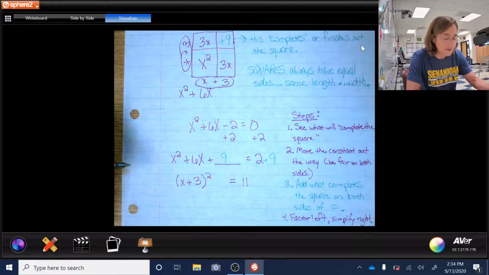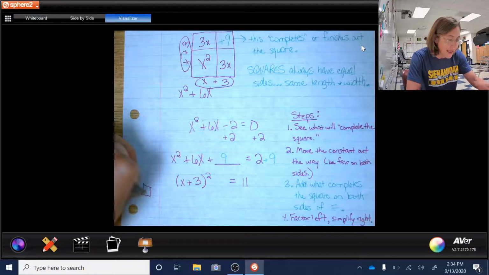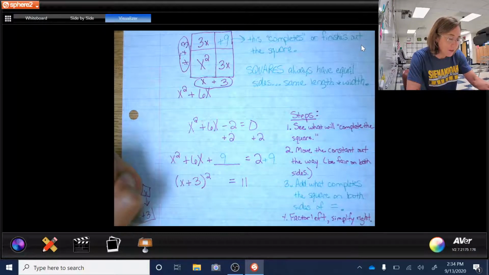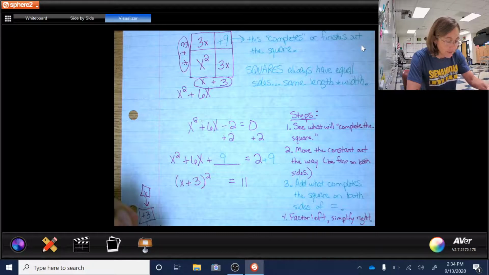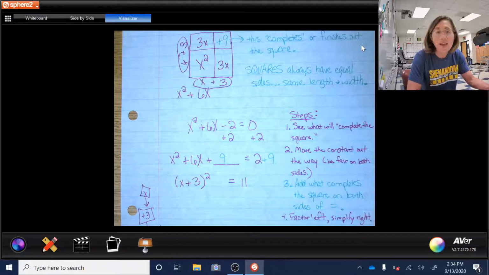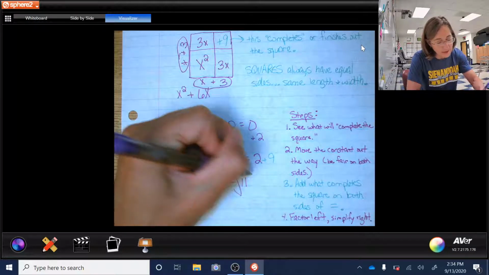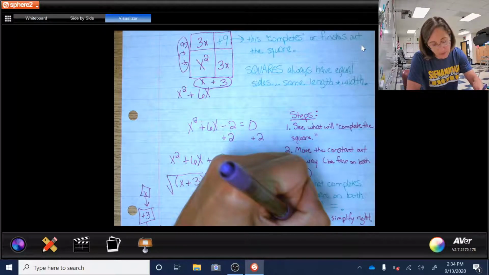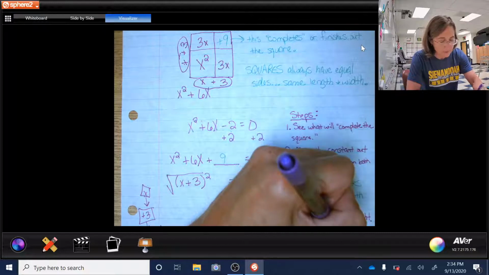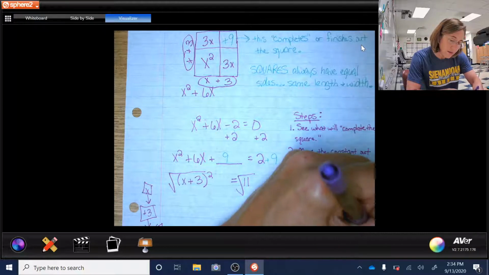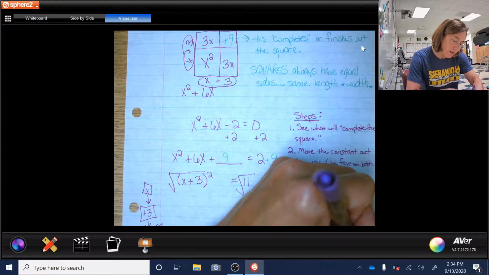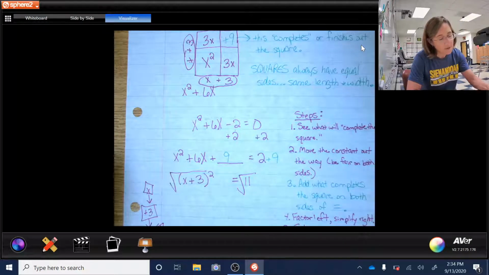And now we can use our process from yesterday. So if I look at what is happening to my x, I have an x that's getting added to 3, and then it's getting squared. Those are the two events that are now evident in my problem. So here I am at the end of my equation. I want to get rid of the squaring. Well, how do you get rid of squaring? You square root. So I'm going to square root both sides. So I'm over here for the steps. I'm going to put solve equation. What happens to x? And reverse that. So I'm square rooting both sides. Don't forget you're going to need a plus minus sign there.